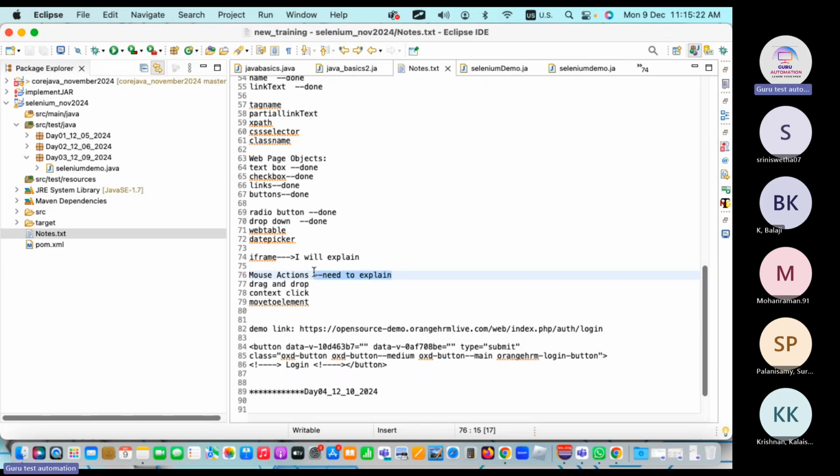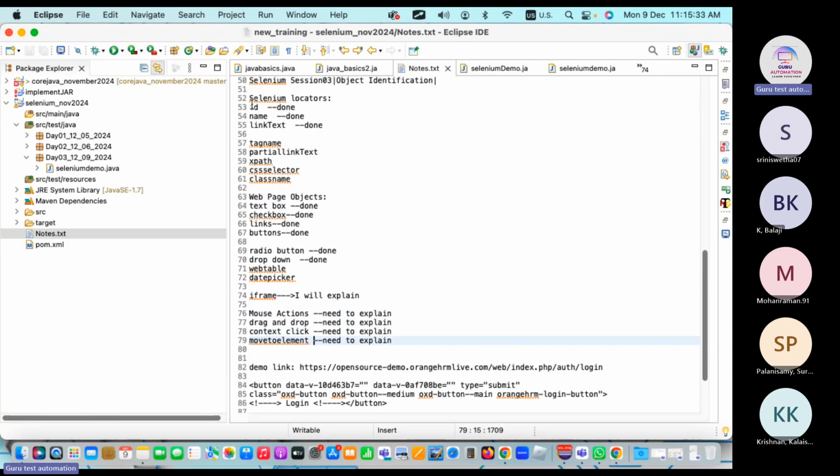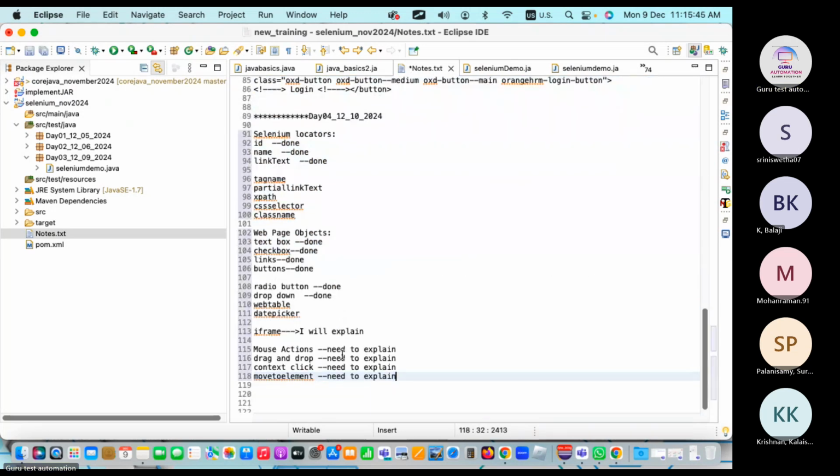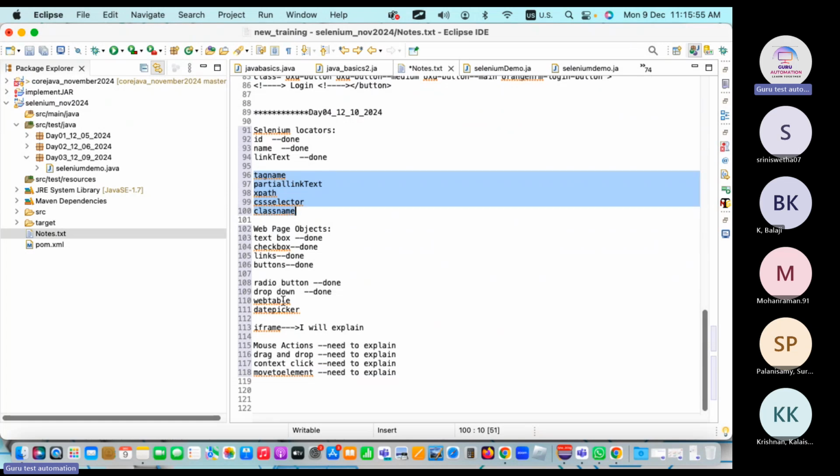Let's copy from this selector to selector. Here checkbox and radio button are done, so these things are remaining still.